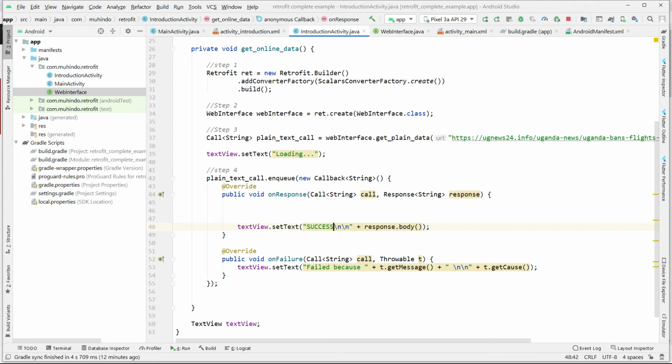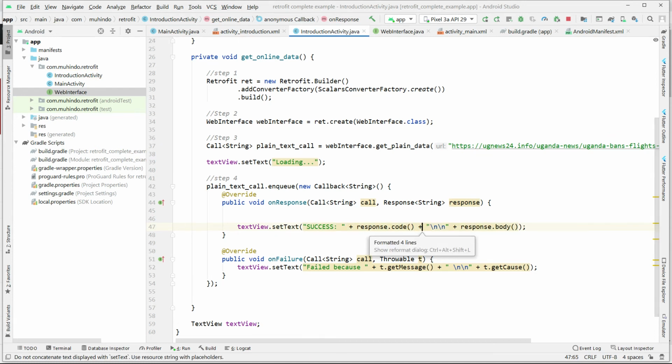Let me put here the code, response dot code. You have to make sure that the code is 200. 200 is the code that shows that it is successful. But for now, I'll not check. I'll just run the project.